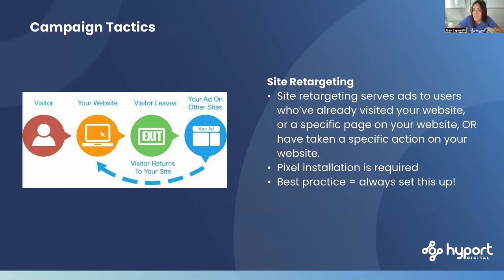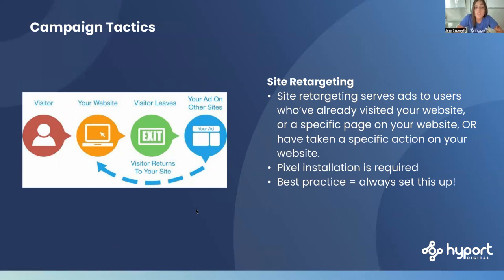So another one that a lot of you are probably familiar with or have heard talked about before. Site retargeting serves ads to users who have already visited your website, have already landed on a specific page on your website, or have already taken a specific action on your website. So this gives us the ability to stay consistently in front of someone who has shown interest. And we know they've shown interest because they've landed on your website. They have taken some sort of action on your website previously.